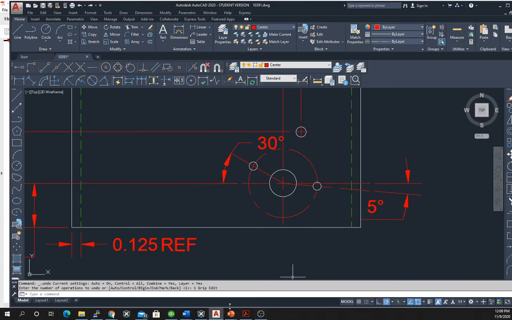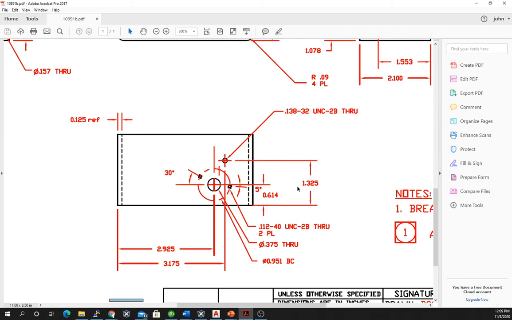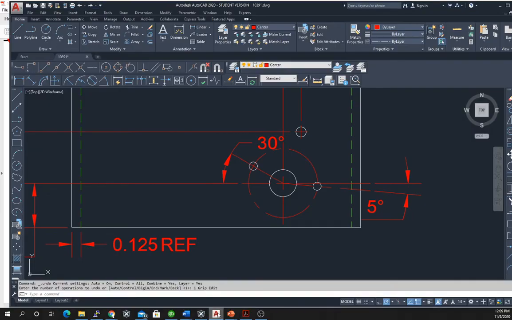Okay, so now that we have the two angles in, what else do we need to add here? Let's take a look at our drawing. Well, we need to add the 0.375 through hole and the 0.951 bolt circle. So let's go ahead and do that. And I might have put these dimensions in on the center layer.